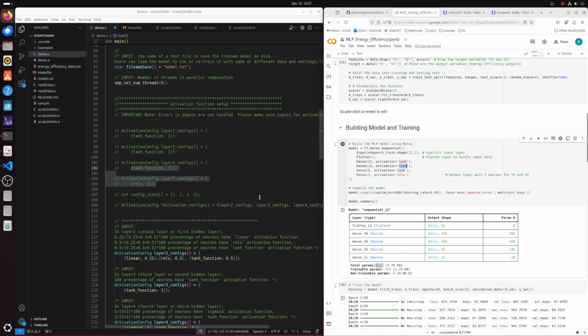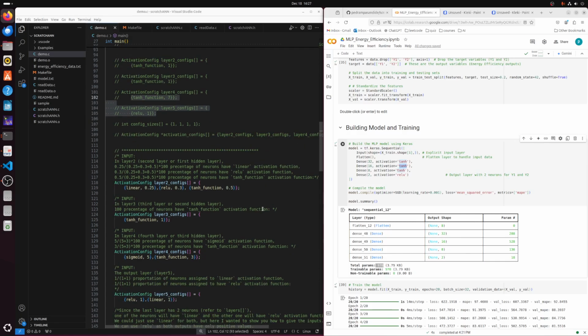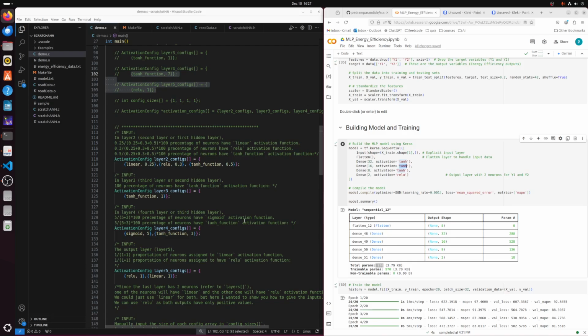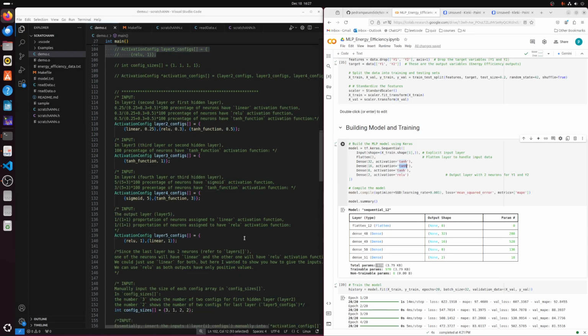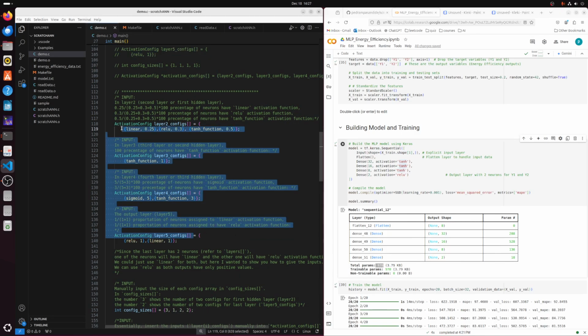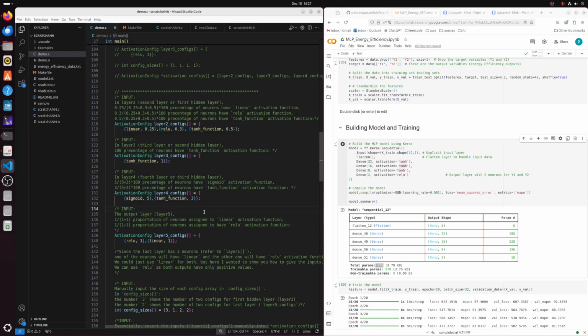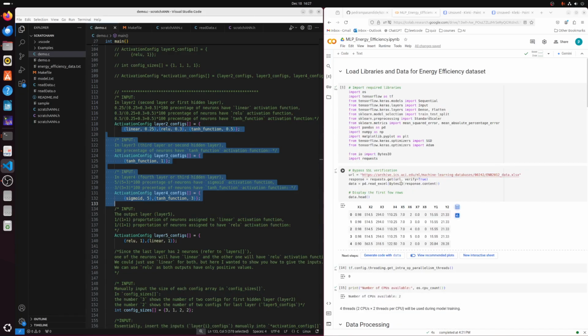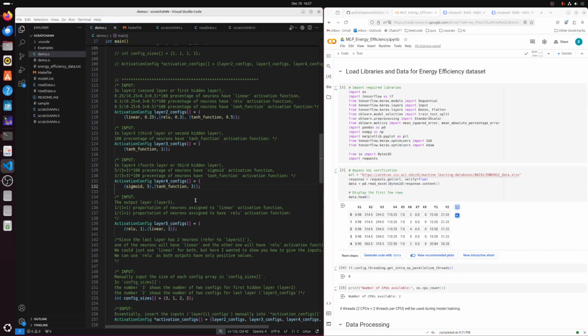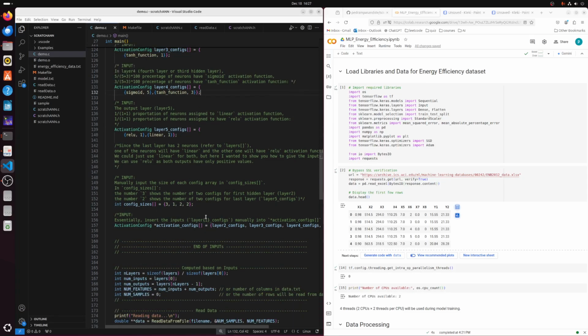In that case, maybe it was not working because specific for this data set, the model requires to see more non-linear connection between the inputs and the outputs. But here we used mixed activation functions, which again, it's better than all tangent hyperbolic in the hidden layers with just one linear in the output. I assume this specific data set we have, energy efficiency data set, has both the linear and non-linear connections between inputs and the outputs.